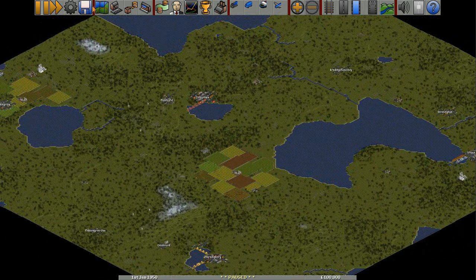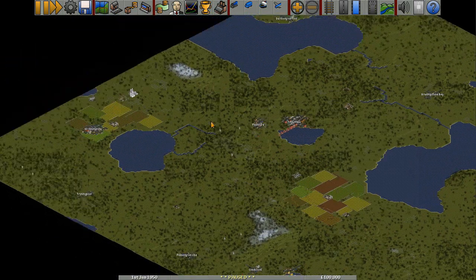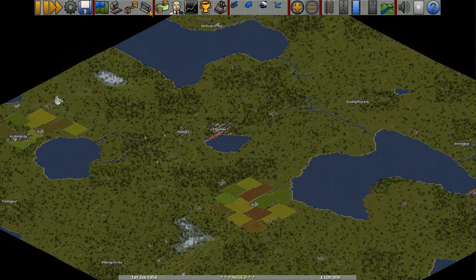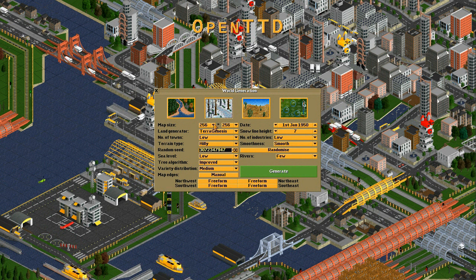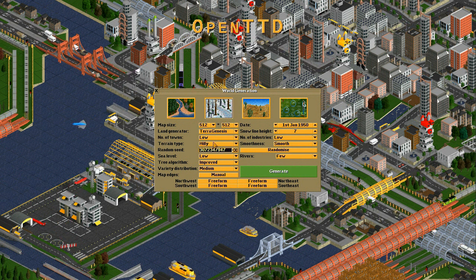I tell you what, I'm not sure about the size. Let's have a quick look. I think we're going to have to make it slightly bigger. So let's just start again with that. We'll just adjust that. New game. We're going to make it back up to the size it was before, otherwise we might not have enough industries to play around with.